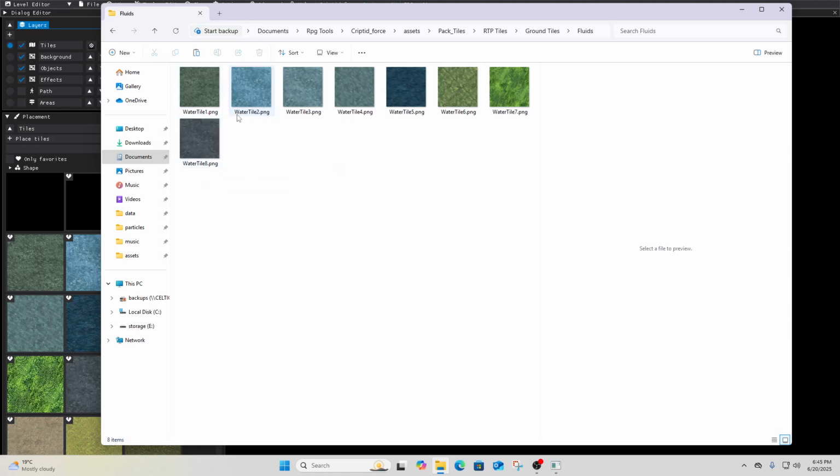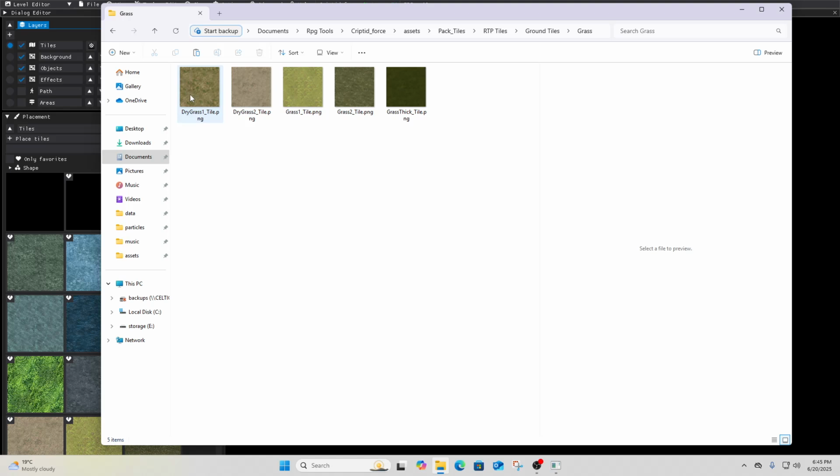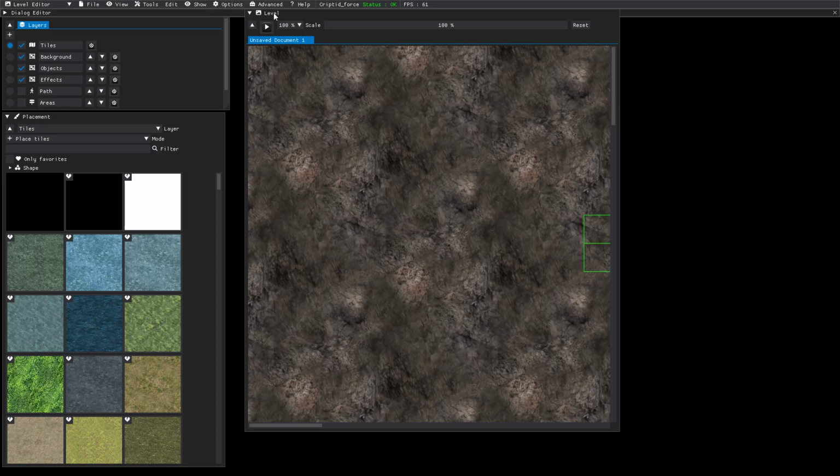So water tile 1, water tile 2, water tile 3, water tile 4, and so on and so forth. And then over here I'll go into, let's say, grass: dry grass 1, dry grass 2, grass 1, grass 2, thick grass top, etc. So just so you can see how I've set this up for efficiency in my workflow.